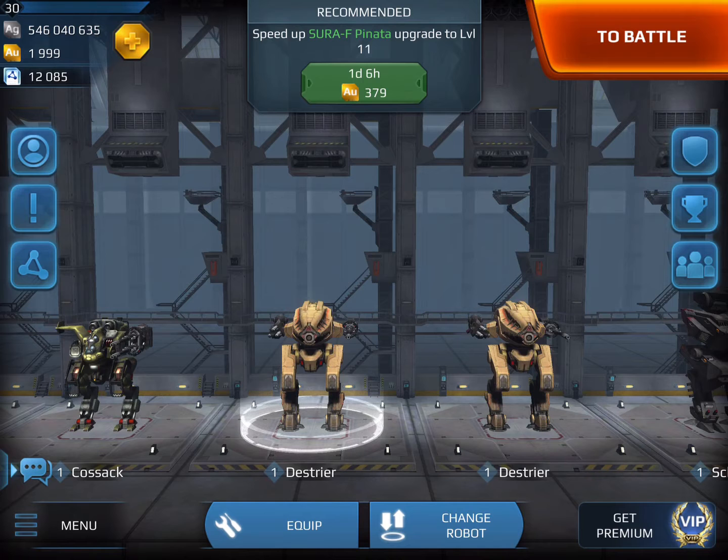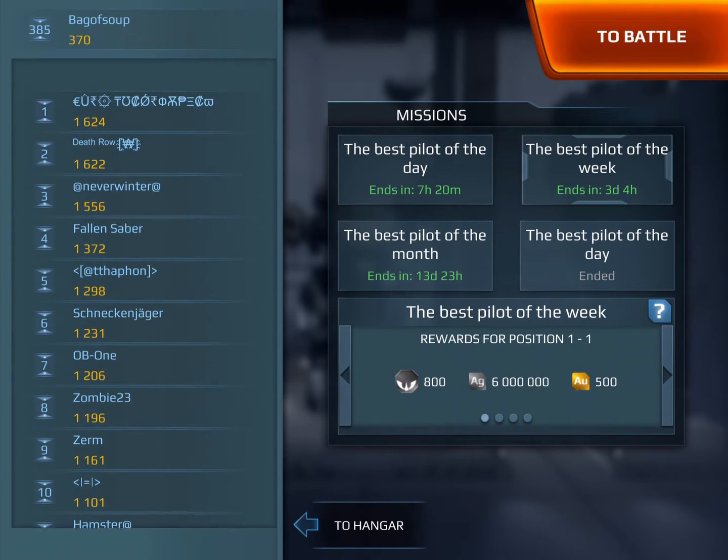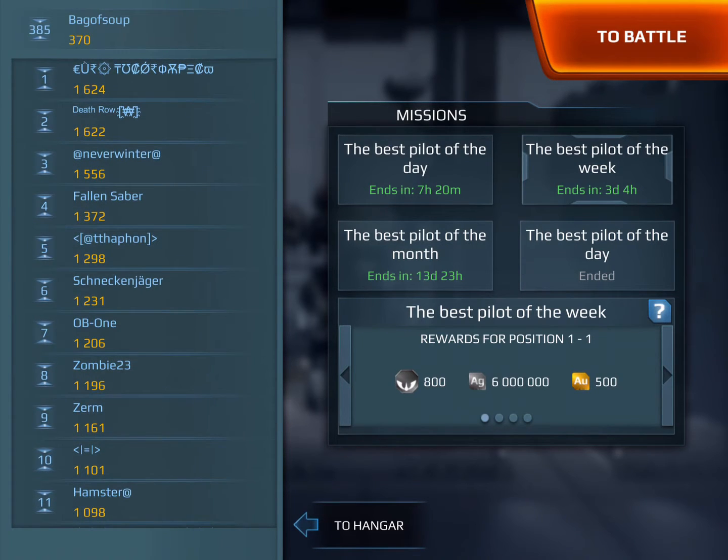Over on the right, you're going to see that trophy icon, middle right. That is where they have some different contests and challenges, like Best Pilot of the Day, Best Pilot of the Week, or the Month. And over on the left, if you click on any of those, like Best Pilot of the Day, Best Pilot of the Week, you're going to see the top rankings for how many activity points they've gotten in that 24-hour time span or that 7-day time span.